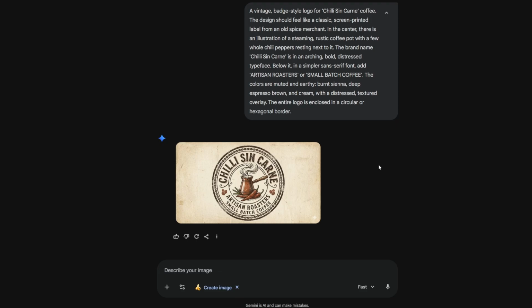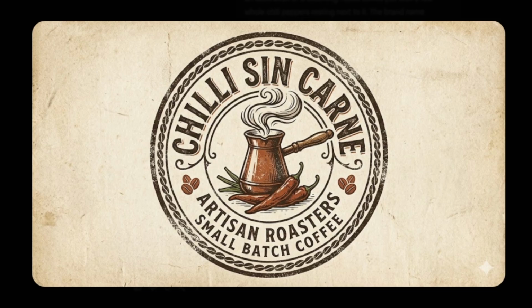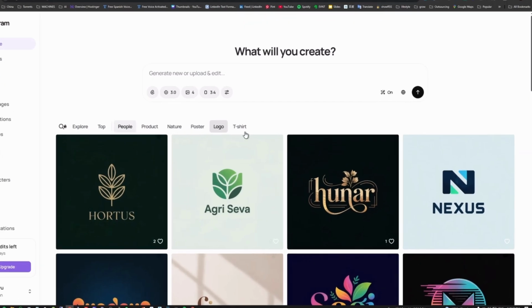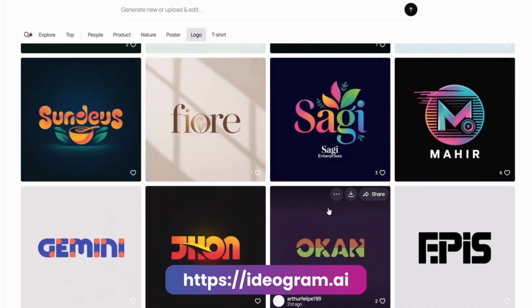Here we already have our result. It has this kind of vintage look and it's very, very well done with the results we've gotten. Depending on what you're looking for, you can continue experimenting with the proposals it gives you here in Gemini. But in this case, I'm also going to make a variation using Ideogram, because on this platform, you can also generate logos. They have 12 free credits, I think it's per week.